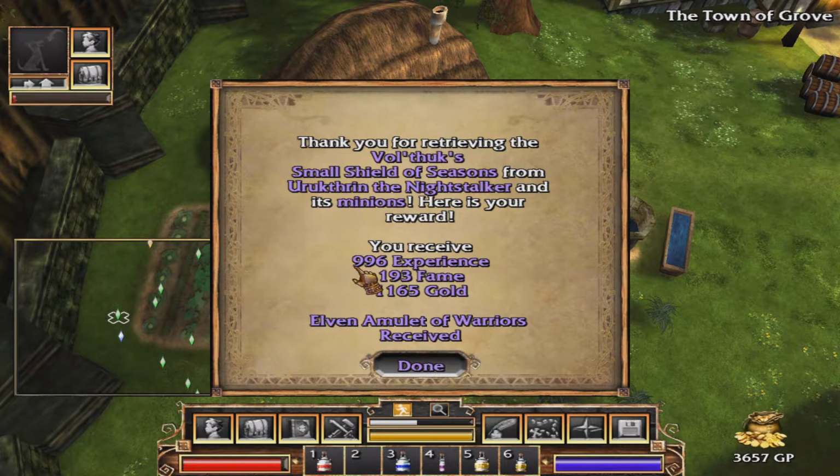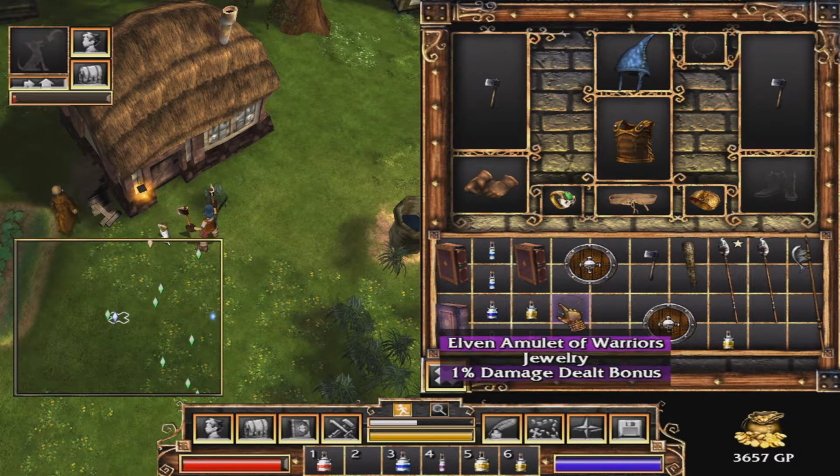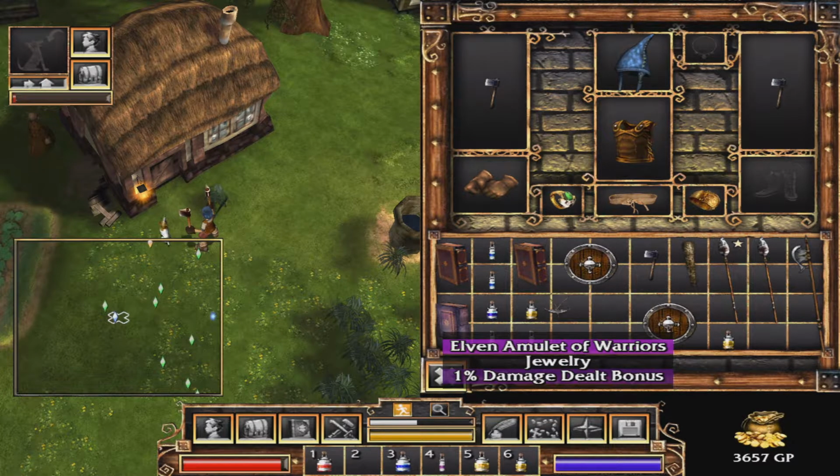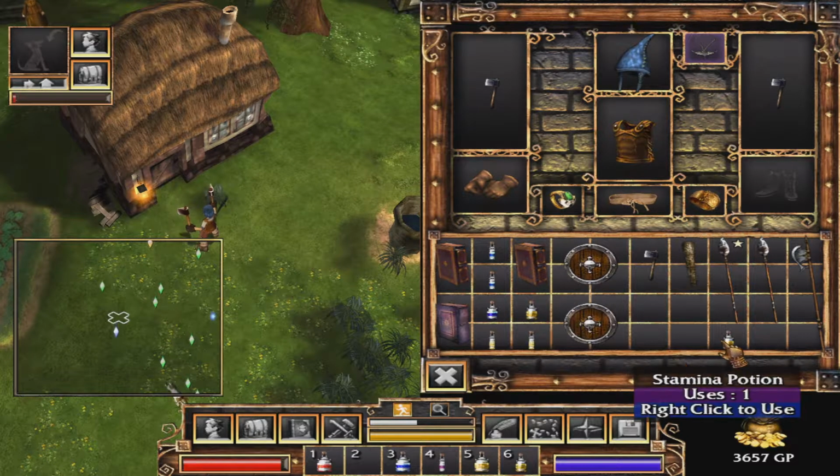So we got 996 experience, 193 fame, and 1,165 gold, and the Elven Amulet of Warriors. Not too bad. What does it do? Increases damage dealt by 1%. It's better than nothing, so I'll take it.